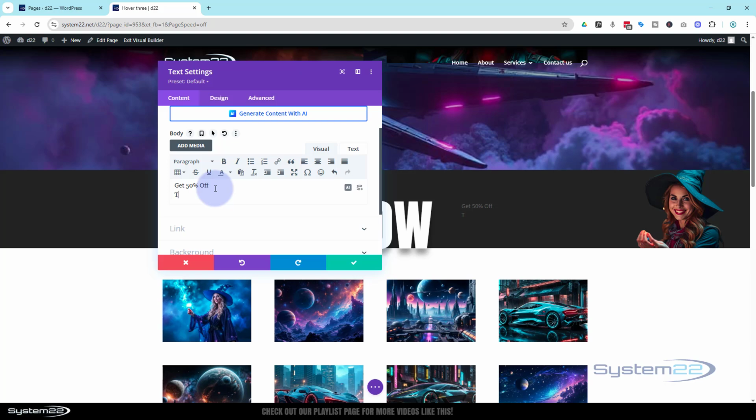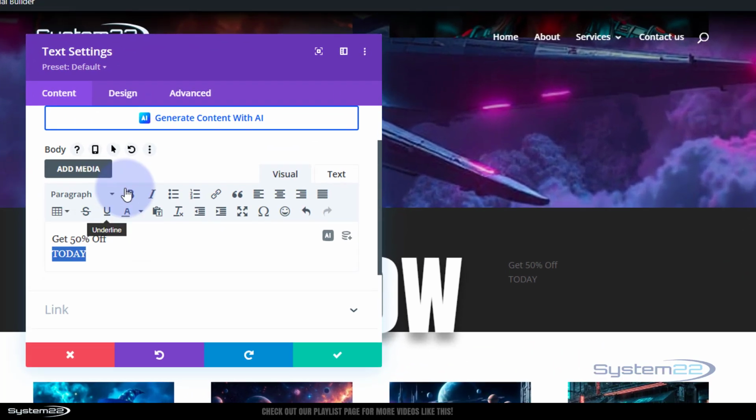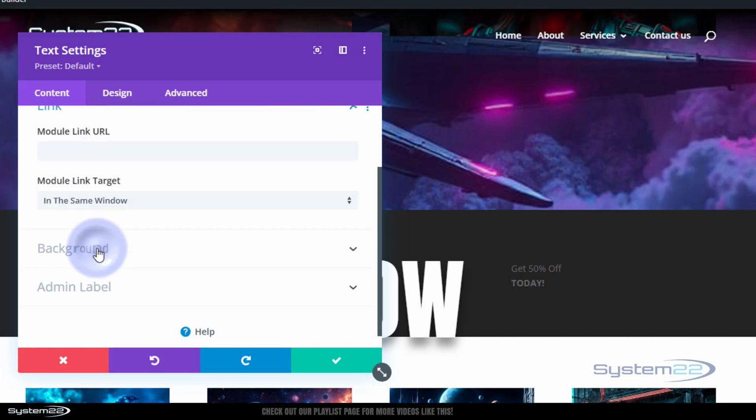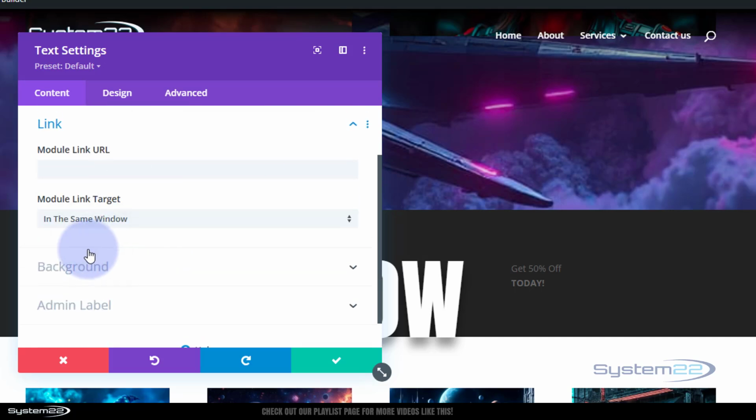And let's do this in caps, and perhaps make it bold just for fun. Let's stick an exclamation mark on the end. Great, well, there we go. It doesn't look much like a button. Let's just put a little link in there. Obviously, you're going to want to take your people somewhere when they click on it. Just put whatever link you want in there.